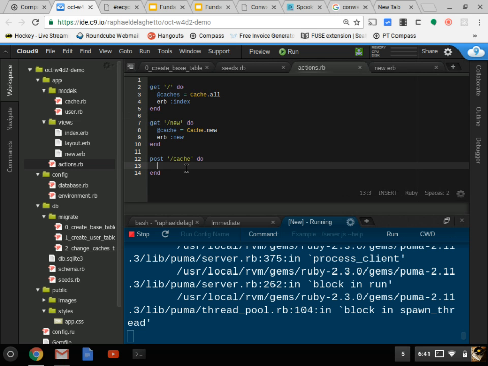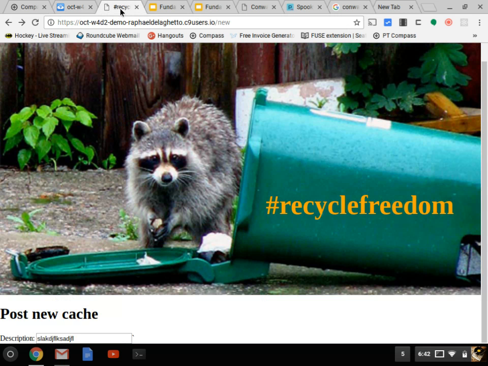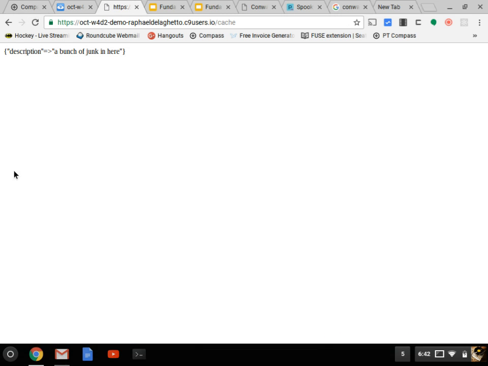Let's just take a look and see what's inside of params. This is that special hash I was talking about. This thing contains all of the data that you're passing along this post payload. So let's say params.inspect, because the last thing you have in a block of code is what gets returned to the calling context. Let's see what happens. I should be able to press refresh. Oh, no, not refresh. I got to put a bunch of junk in here. And there we go.